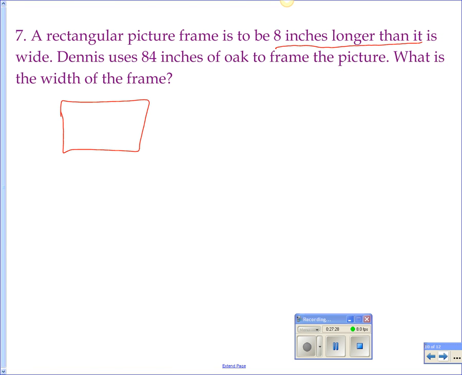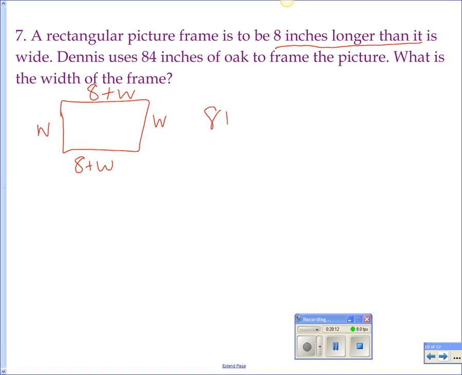If it's longer, it has to be the length. So it's 8 plus what? Be careful. It's 8 more than the width. It can't be 8 more than itself. If you put an L, that'd be talking about itself. All right, Monica, tell me something else to do up here. What goes right here? A W. Joey, something else to do. What goes on the bottom, Joey? Good. All right, Ethan H., what am I doing next?